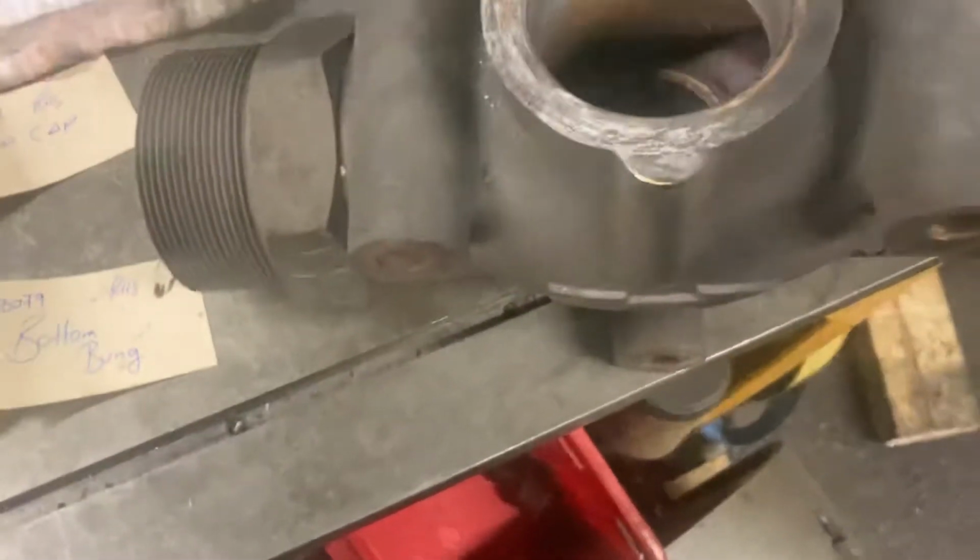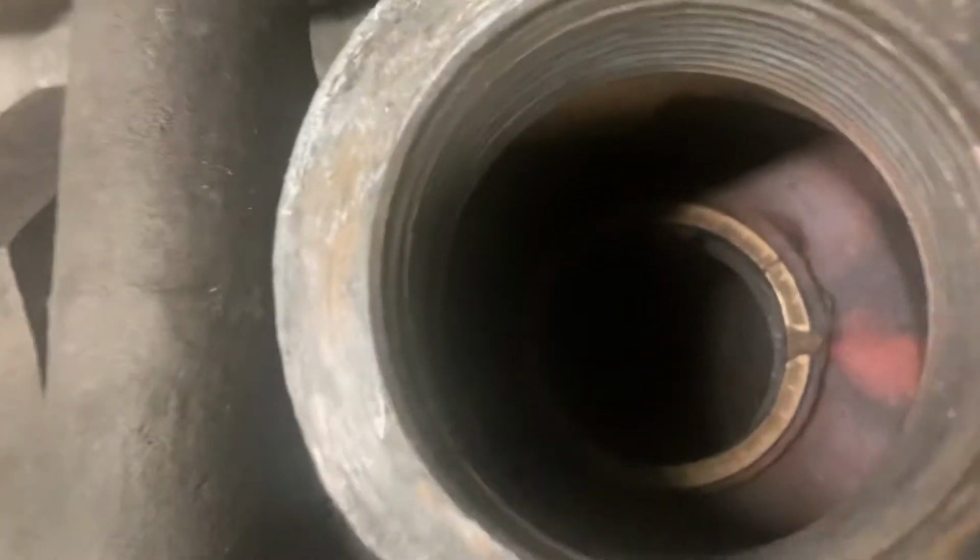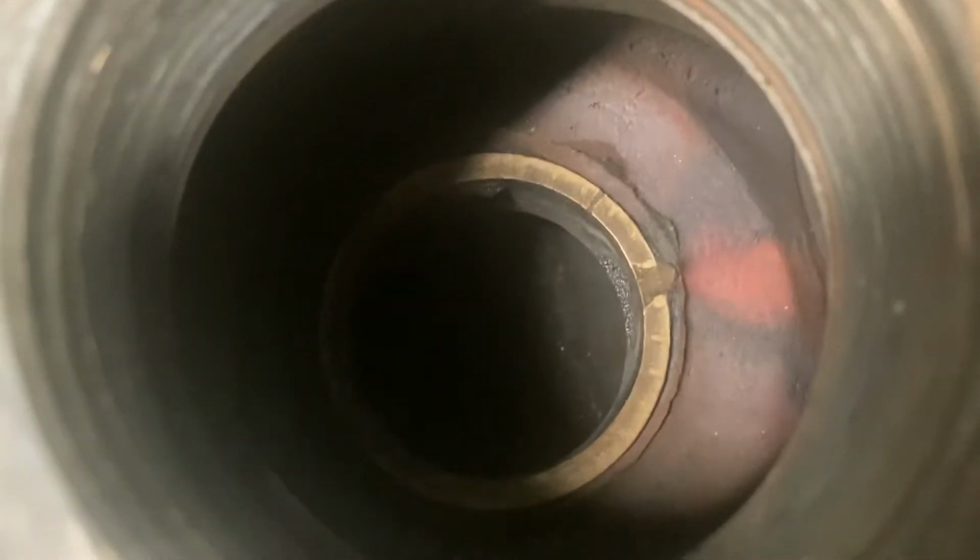Another job that came in while I was away is this injector steam valve, and if you look into it, you'll be able to see at about 3 o'clock there is a whacking great cut in the valve seat. There's also something slightly smaller about 2 o'clock. Now this, I've done these before. The only question with this one is that cut is very deep indeed. So to be honest, I want to put it into a lathe and see if I can machine that cut out, and then see how much meat is left in the seat after I've taken it. But yeah, that's quite impressive.